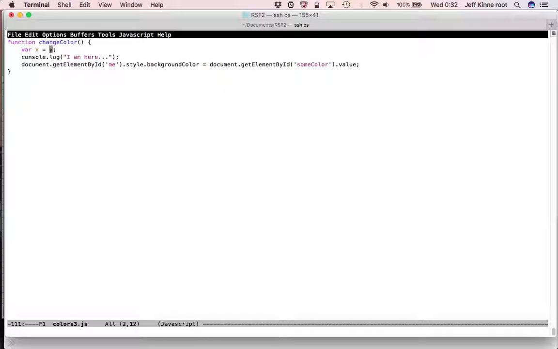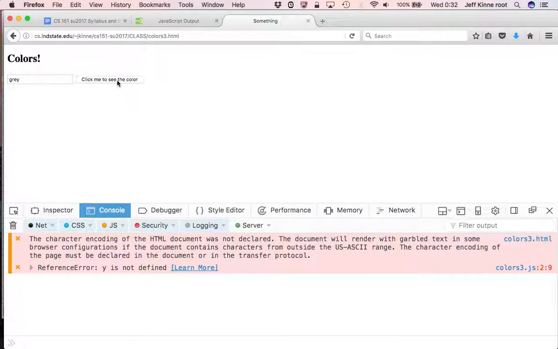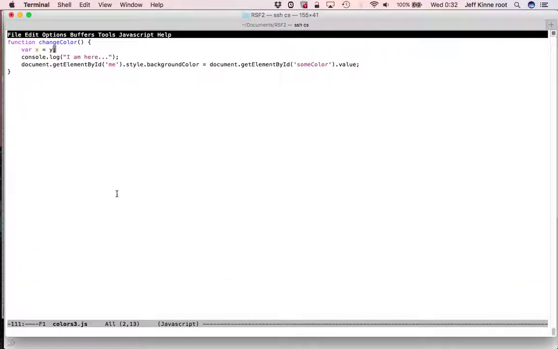So if I put y like this, JavaScript is thinking I'm talking about the letter y. If I put y like this, it thinks I'm trying to get a variable called y. Is there a variable called y here? There's not. I didn't create one, so that may be an error. So there it is. Reference y is not defined. That's an error.